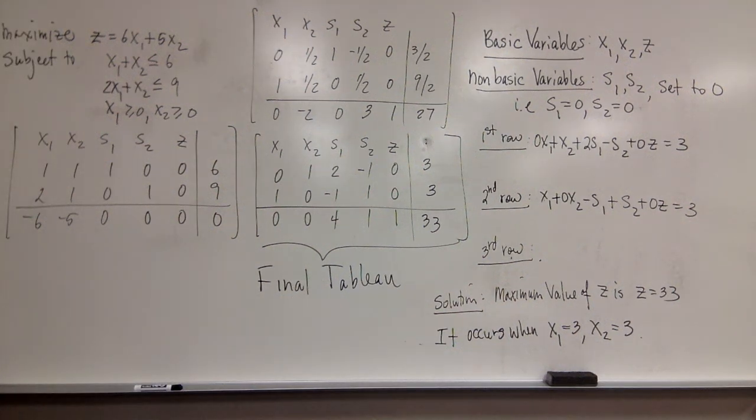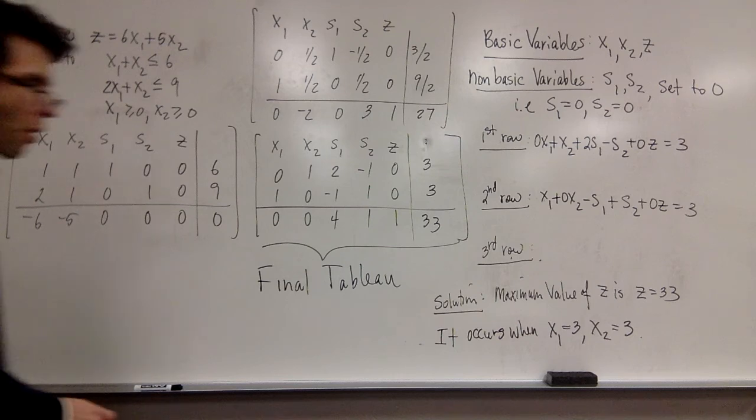In this video, we're going to see how to interpret the final tableau for a standard maximum problem. Now, in the previous videos, we've seen how to introduce slack variables into the standard maximum problem, how to write down the initial tableau, and how to perform the pivot operation on the tableau. The idea of the simplex method is to continue to pivot until we can't pivot anymore.